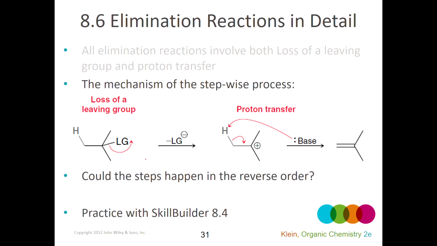the first step is the exact same first step as in the SN1. So the E1 and SN1 have the same first step. And that's the loss of the leaving group. If the leaving group leaves first, I have a carbocation. Now this is really unstable. So I do run the risk of the base coming in here directly and forming a bond. That would be an SN1. But if the structure is maybe too sterically hindered, or maybe it doesn't form a very stable bond with carbon in general, it might be more likely to pick up a proton, which would push those electrons in and make the double bond.